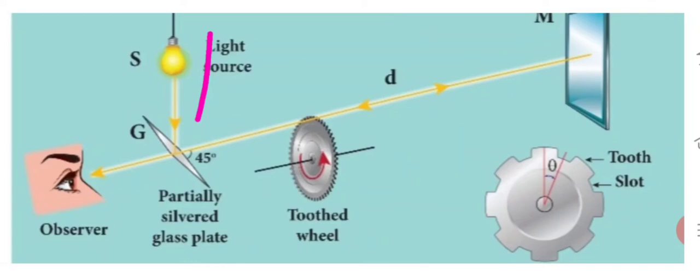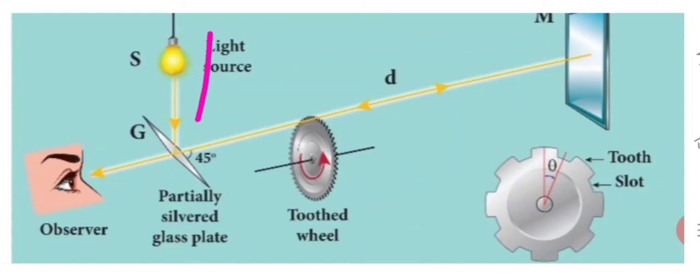Now we are rotating, right? So the angular speed of rotation of the toothed wheel can be increased from 0 to omega, until the light passing through one cut would be completely blocked by the adjacent tooth. We have to adjust the rotation so that the light stays within the slot. We can ensure this when the observer is here: if the light is not visible to the observer's eye, we can identify that the slot has ended.